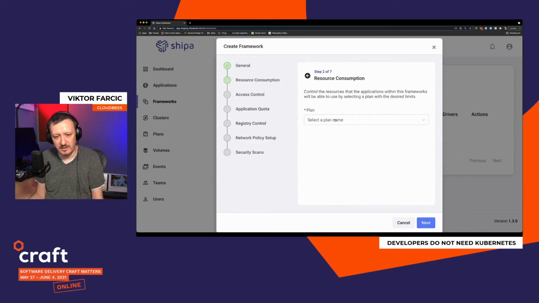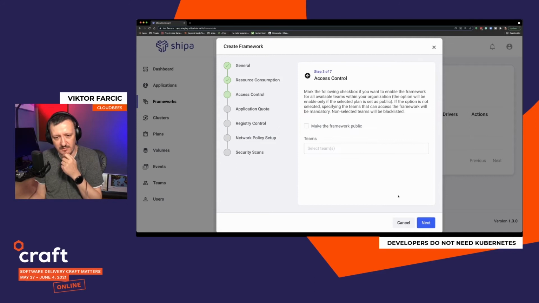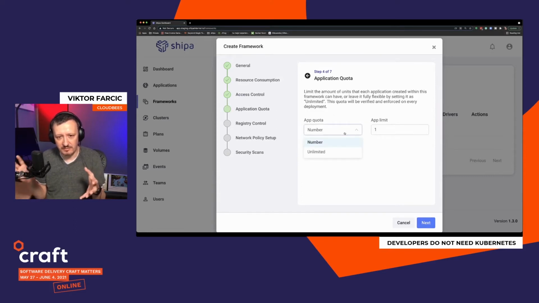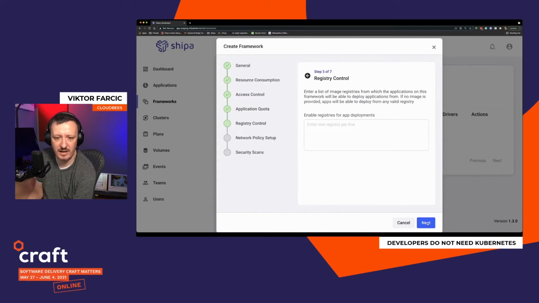So I'll quickly go through the options here without really going into much detail because that would take a lot of time. Like, hey, I will give them unlimited memory and CPU and what not. Typically, that would be a recipe for disaster, but we are going to go easy now. I'm going to make it public so that anybody can use it. I could also select which teams should be able to use this framework, but I will make it public. How many applications can be deployed? You always need some guardrails to avoid things going out of hand. But in this case, again, I will simplify it by saying any number of applications.